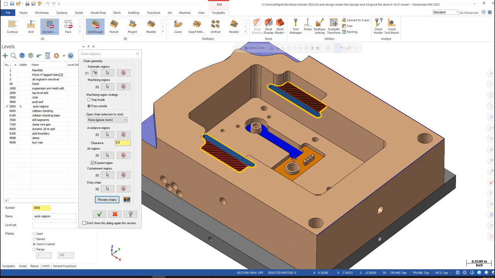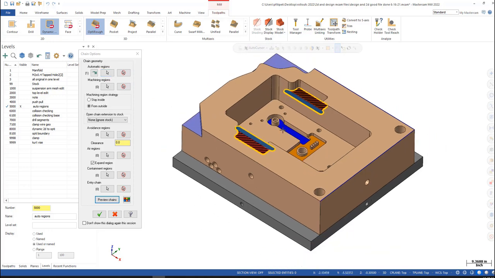So that's pretty cool. That's more of an automated way to do these cuts now, is we don't have to define air regions anymore every time we go and make a cut. So we don't have to pick the face and then pick an air region. It'll automatically do it for us if we use the automatic regions options up here. Now, that's pretty darn useful if you ask me.